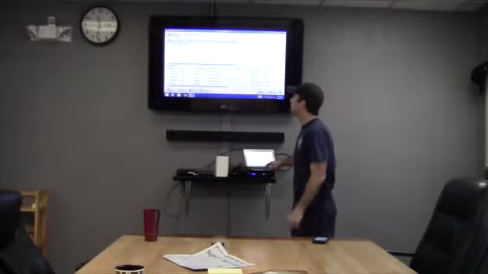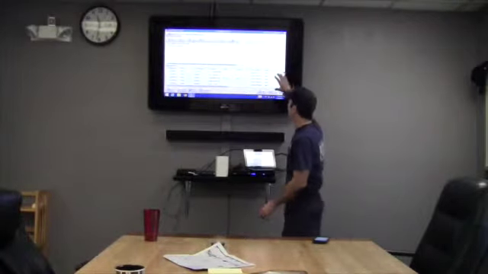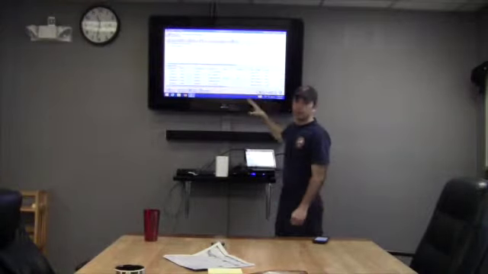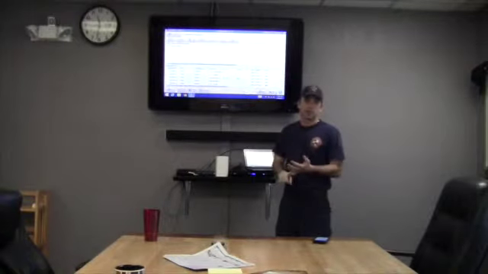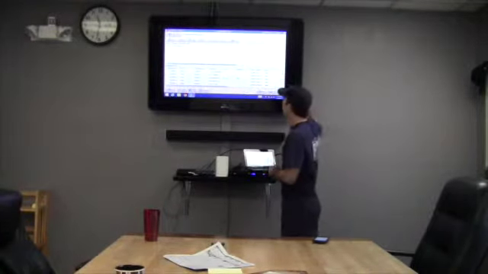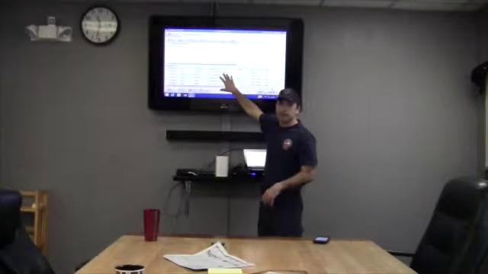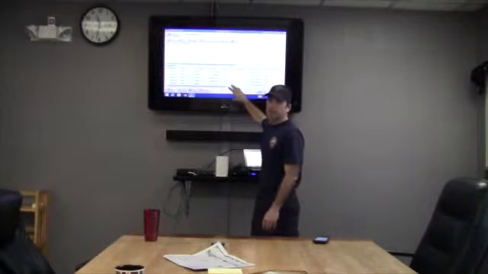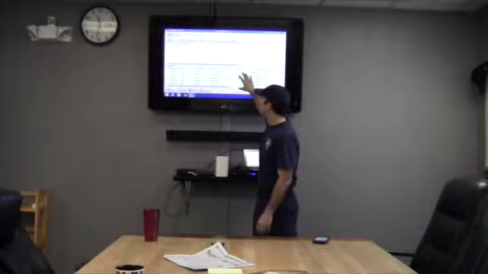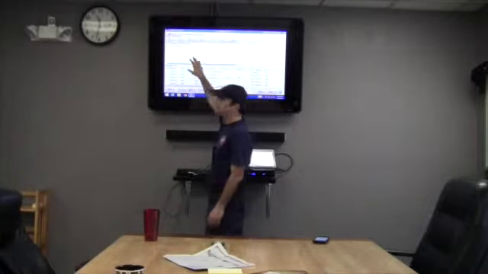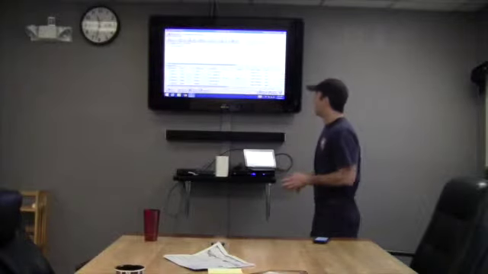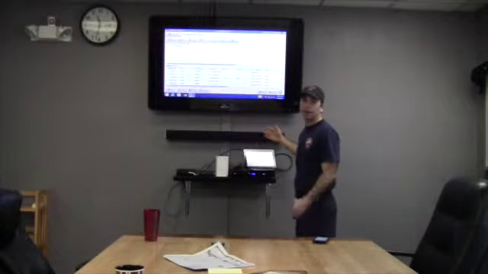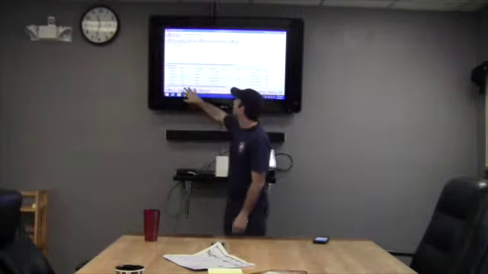The dashboard has two parts to it. The bottom part is the CAD calls. This is your CAD information. So when you complete your call, you go to the hospital, go in service, or when you go in service from a refusal, CAD forces the information into this pending PCR box. These are your times and your CAD information. What you use this for is when you merge it with a blank PCR, and I'll show you how that works. There are other things here, options, which you don't have to worry about. The help brings up an online manual, and then we'll talk about these buttons in a second.